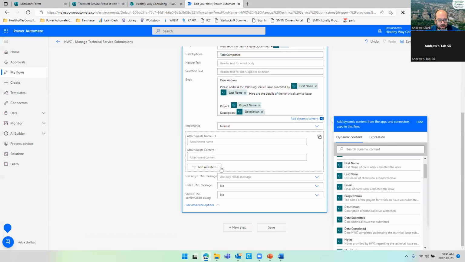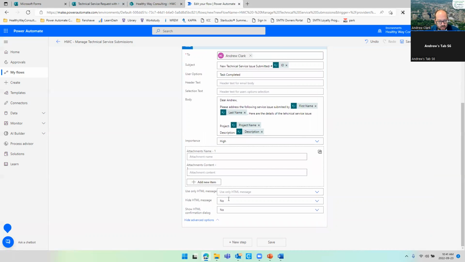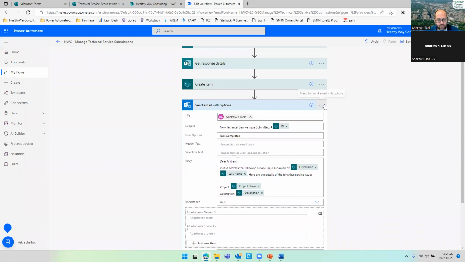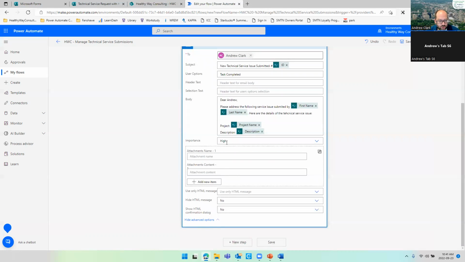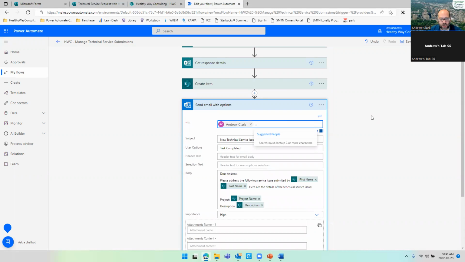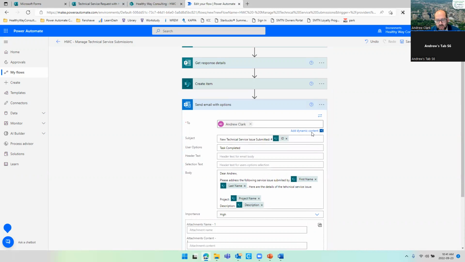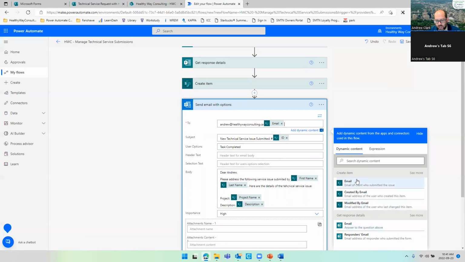So we have that. The next thing I'm going to do is change the importance to high because I want to make sure it gets flagged. Okay. I also want to make sure I not only send it to myself, but I send it to the person that emailed me because they are also submitting this issue. So I get response details, email.